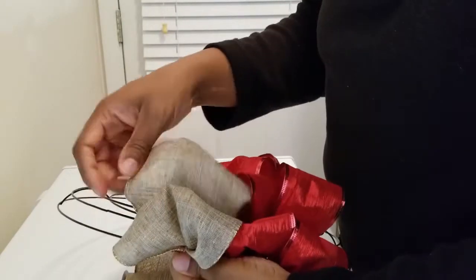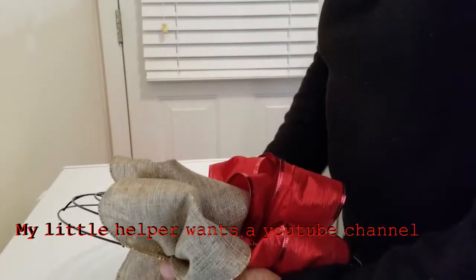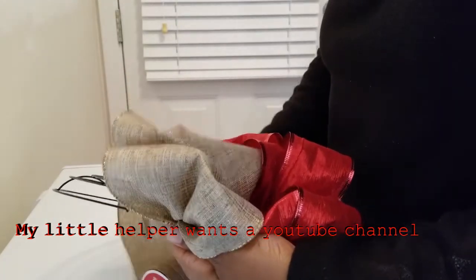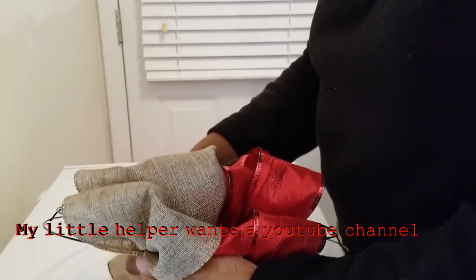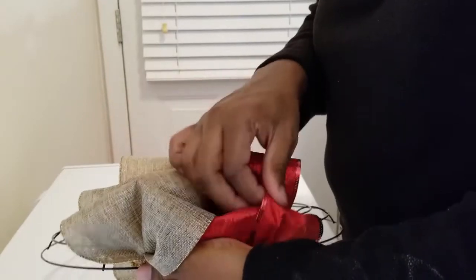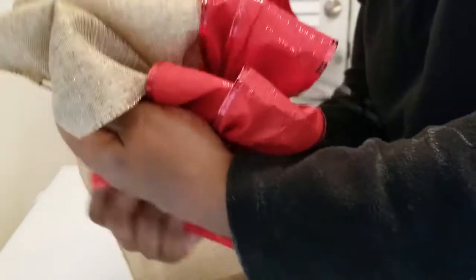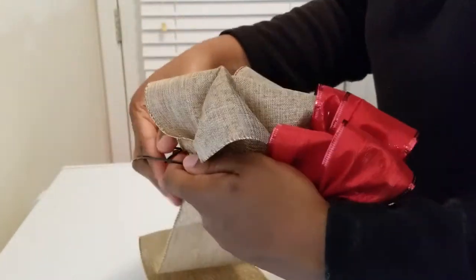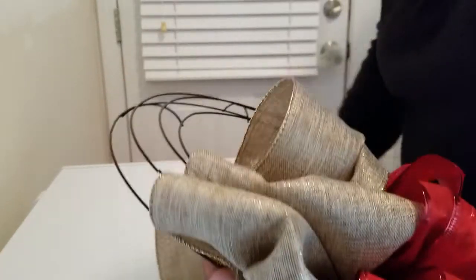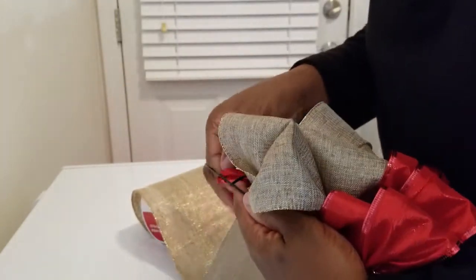So now, you do the one layer of tan. Okay. So, two layers of red, one layer of tan. Now, you loop this under and through to start the next row. Pretty much it's going to look like half and half because this is two layers to one.